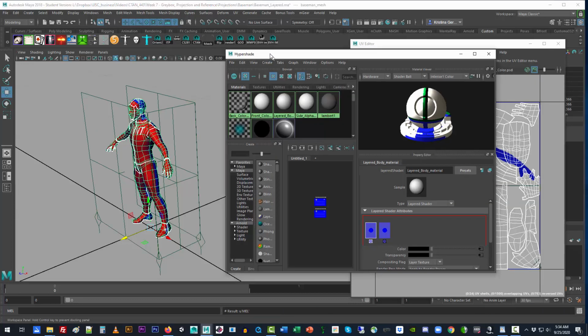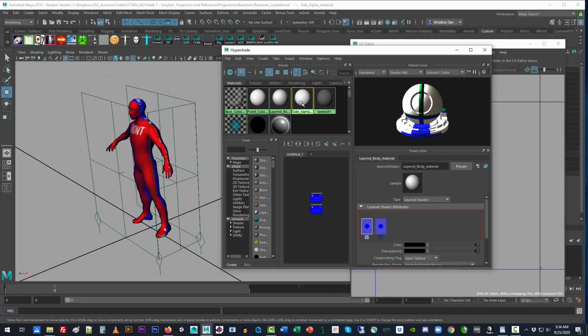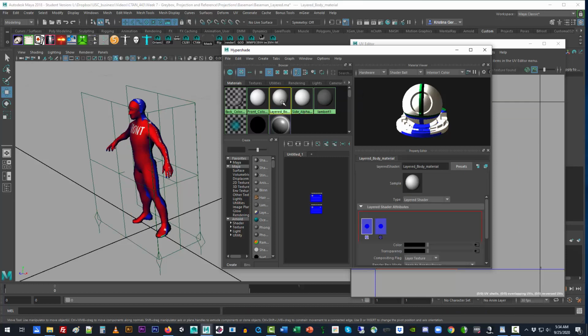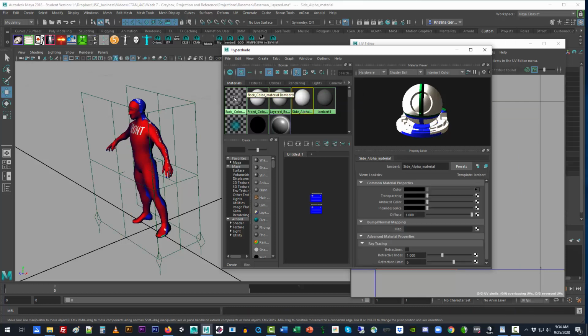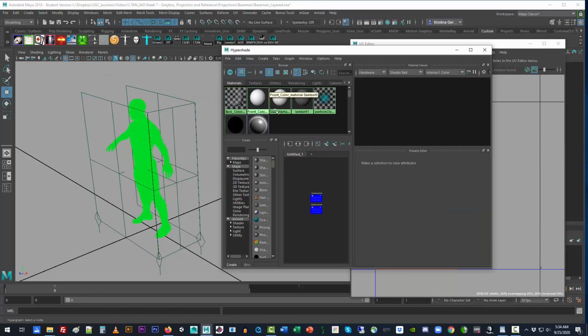So let's jump in. The eccentricity I'm talking about is that anytime one of these shaders is used in another shader, Maya is going to have a problem converting it. It can't handle the fact that, for instance, the side alpha is being used in the layered material, as well as being used as a transparency map in this material. It just can't handle it. So really what we have to do is come in here and make sure that the layered shader is deleted. And that's pretty easy to do.